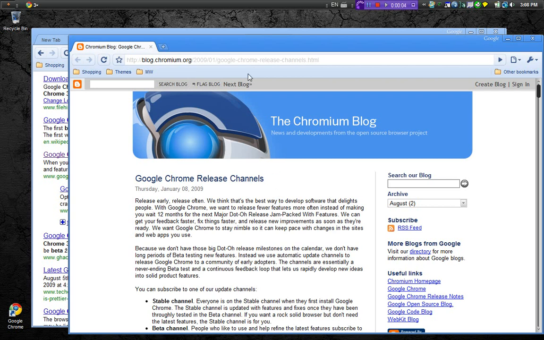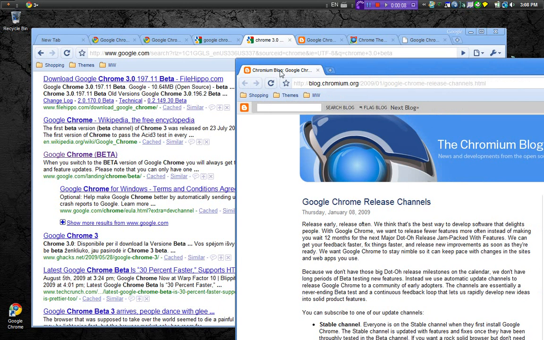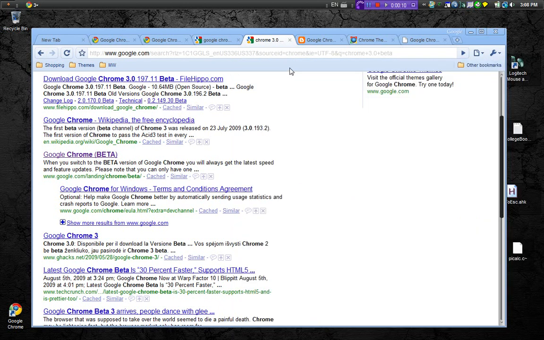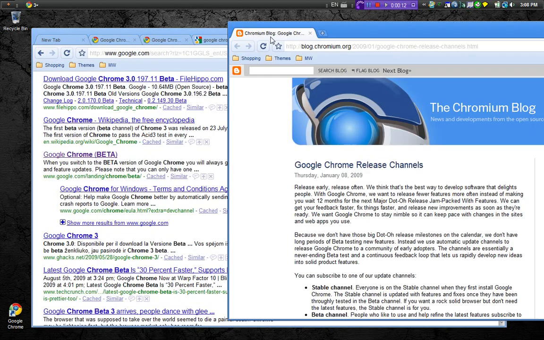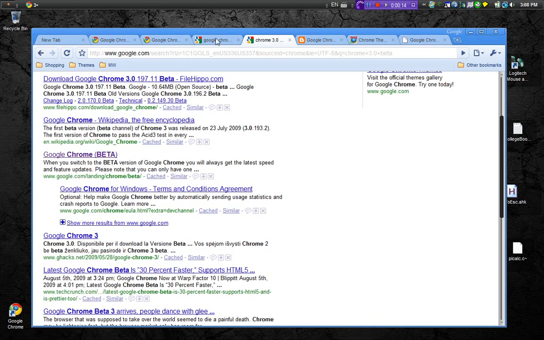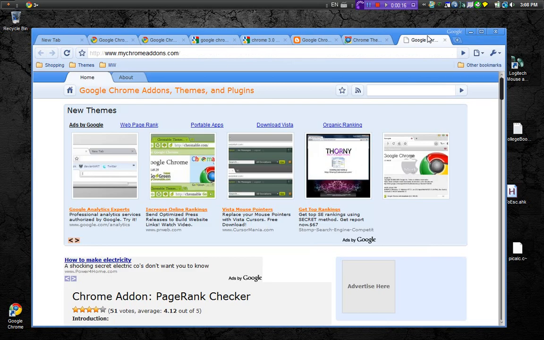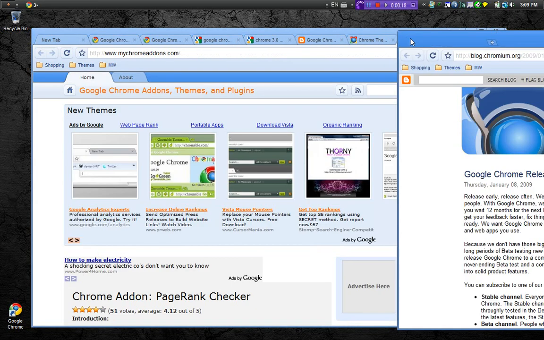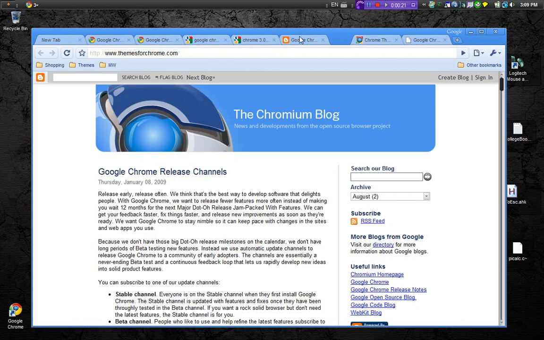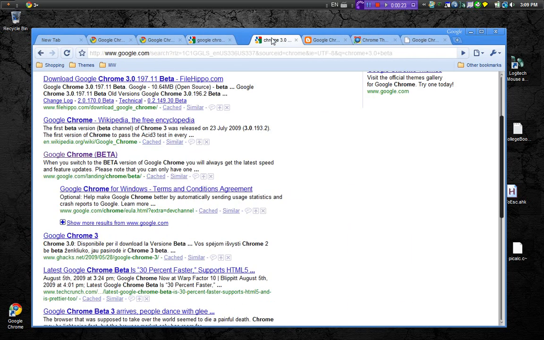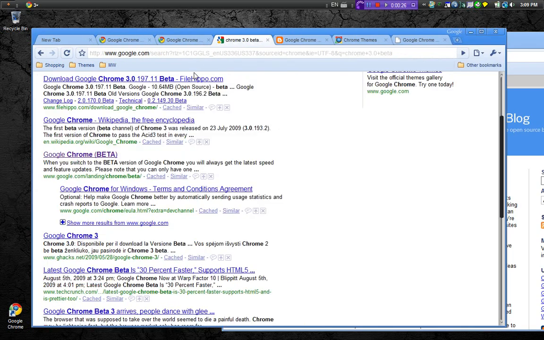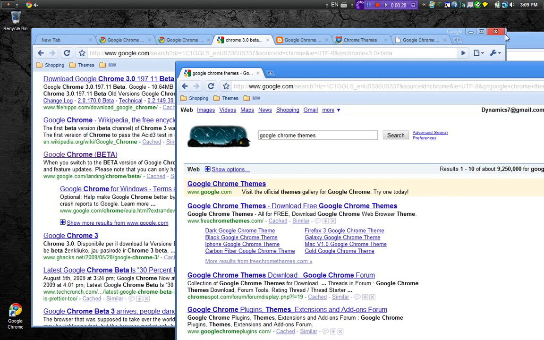Okay, this is very annoying. It's been doing this for a while. So you have Google Chrome, and I want this to go here, and it won't let me. I try to move it there, and it doesn't work. I try to move it over here. It just doesn't drag in ever. I mean, I could take it out, but they just don't go together.